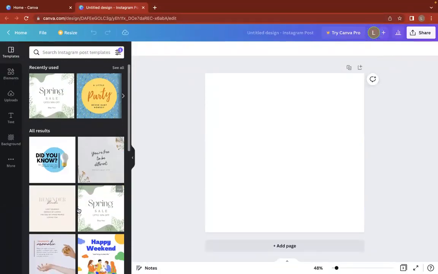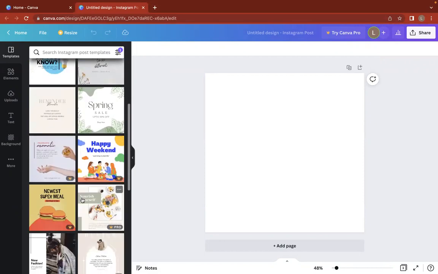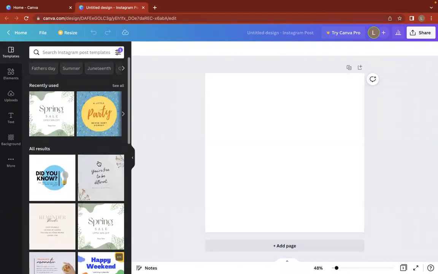As you can see, Canva has a lot of wonderful templated options. There are also the pro options, which are at a cost, but don't worry if you can't pay for a pro option, because you can just kind of use the pro templated option as a template for your own to create an idea. So for example, if you liked this happy weekend one, you could kind of create your own free version based off of this happy weekend flyer. So for the purpose of the Instagram post, I'm going to show you how to just do it all by yourself.